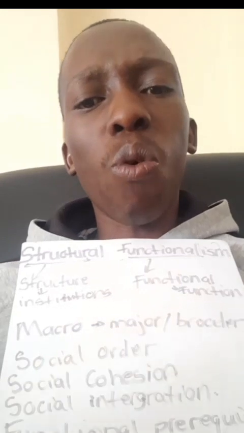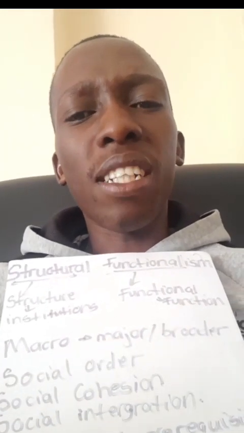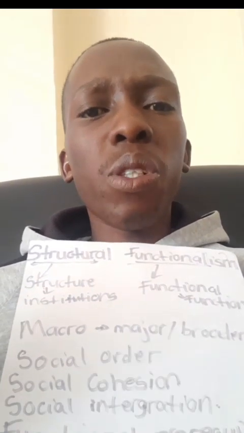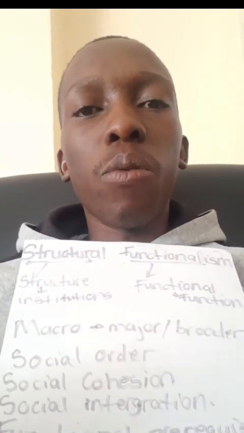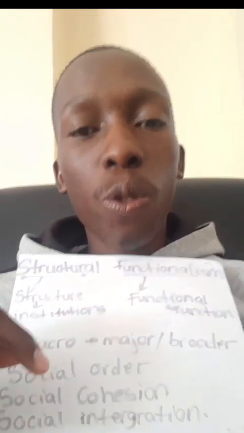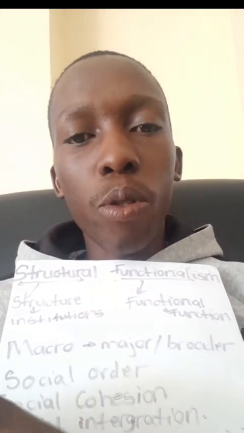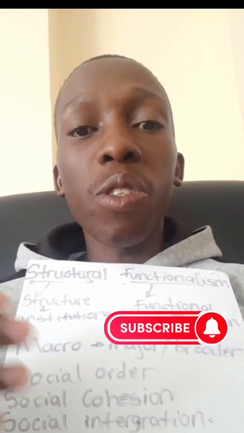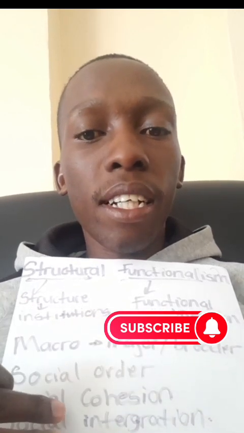If you understand what social order is, then you now have an idea of what structural functionalism is about as well. If you understand what social cohesion is, then you have an idea of what this theory is about. And if you also understand what social integration is, you also understand the goodness of this theory. So these are some of the basic ideas that you have to understand so that you can present in class what functionalism is. If your teacher expects you to explain functionalism, then you know. But that's the major idea.